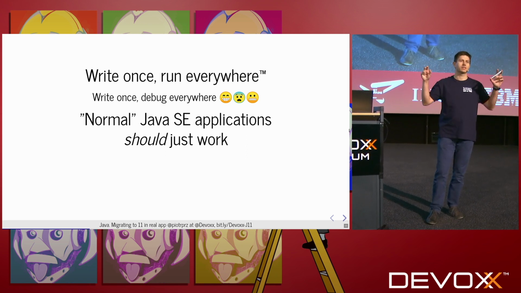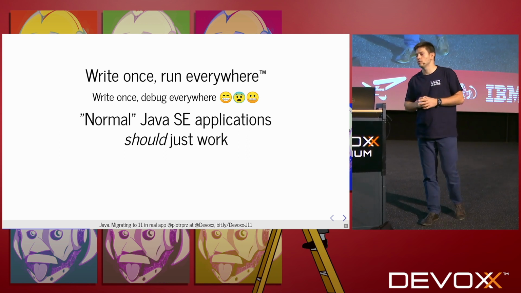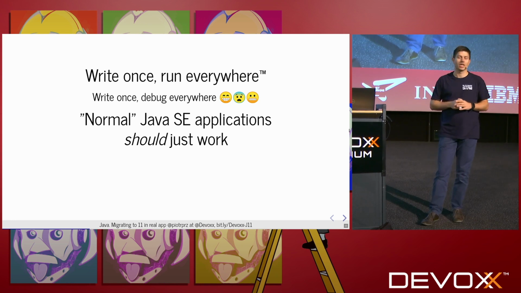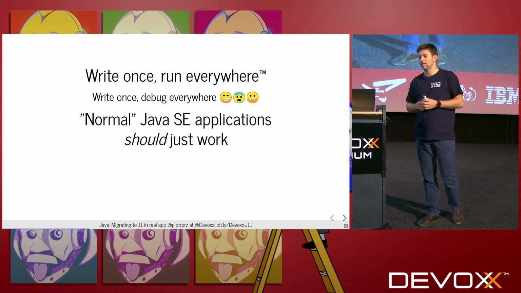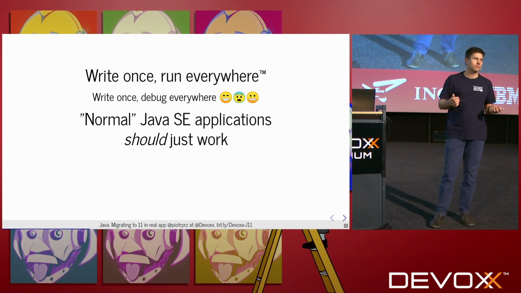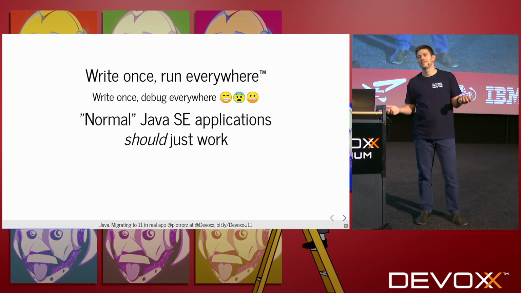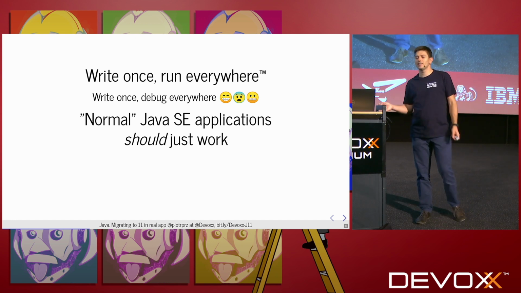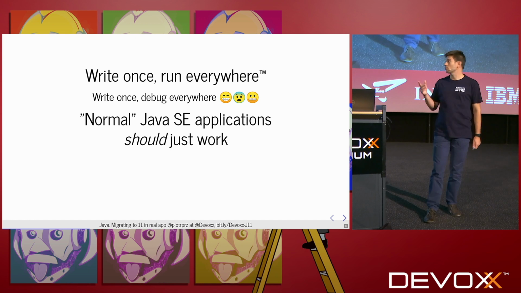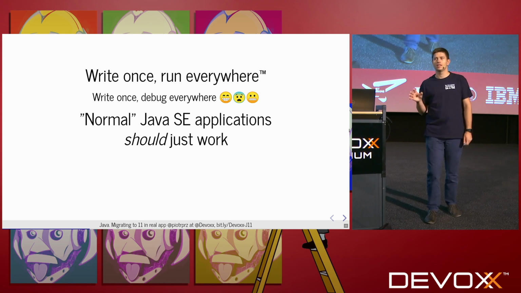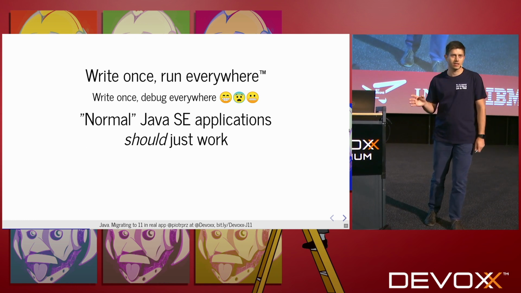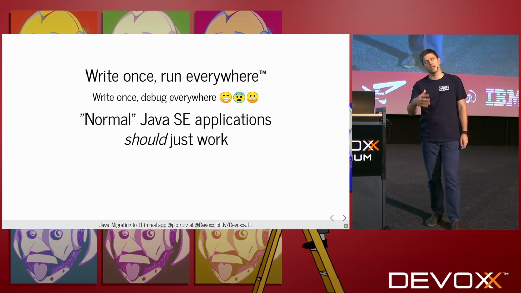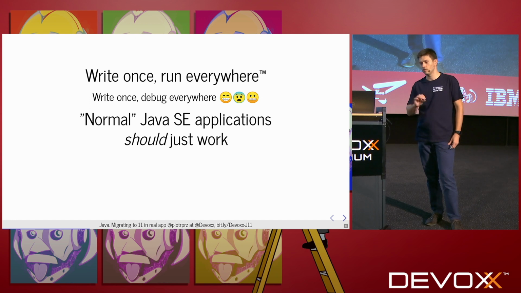And yeah, when it comes to migrating to Java 9 and above, there's this kind of distilled statement which says that normal Java SE applications should just work. And it has two caveats, my friends. First, it's normal. Is your application normal or not? Who can tell? That's one thing. The other is "should". That's why I even highlighted this. It's not like it will work, guaranteed. It says it should work, okay? So meaning we cannot take for granted that it works.